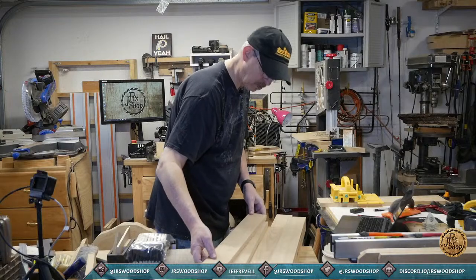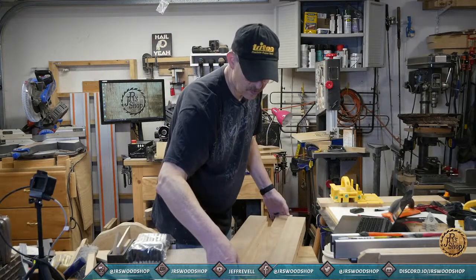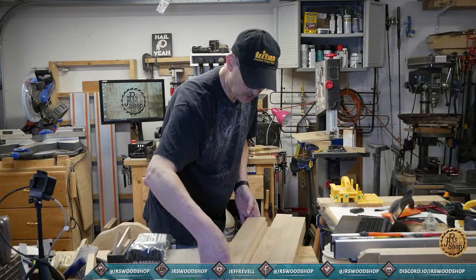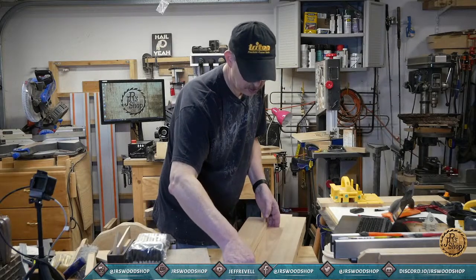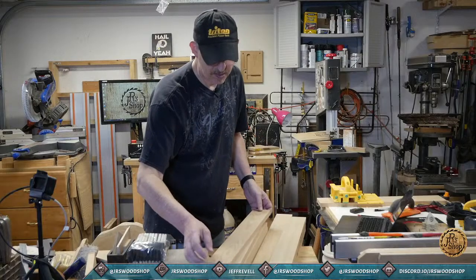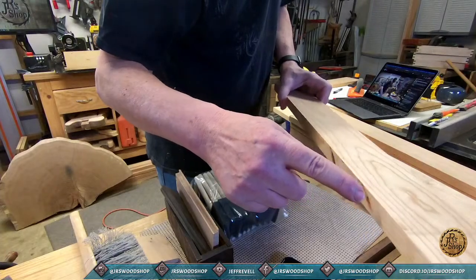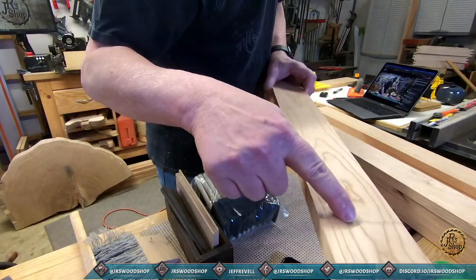I'm going to look at this one. It's one of my shorter boards. I'm just going to arrange these by length here as well so I can take a look at what I've got lengthwise and try to use the shortest ones I can for those shorter pieces. This one is pretty short right here. Also, let me see if I can show you on here. If you see this line, I'm going the wrong way. There we go. See this line right here?